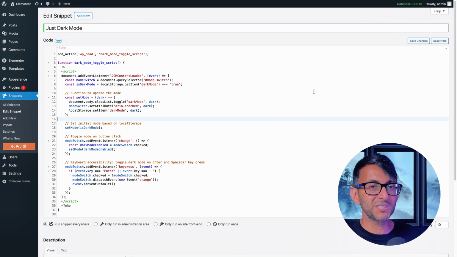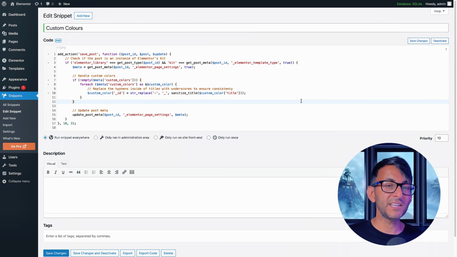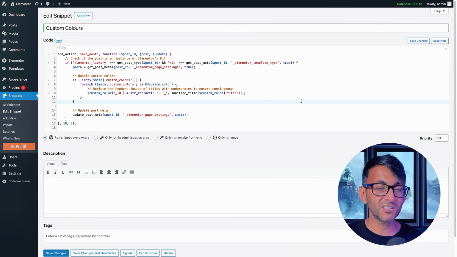But you go and drop this in. Now, there is one other snippet I do recommend you adding as well, and that's this snippet that I have shared in earlier videos, and it's about using custom colors. So if you've got global colors and custom colors, to standardize and make it easier for them to come through, I definitely recommend you go and add this.